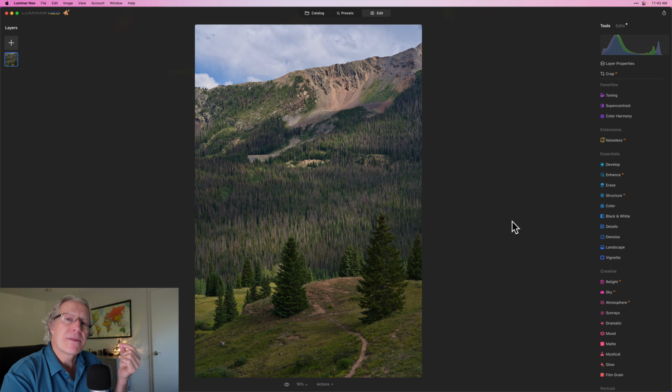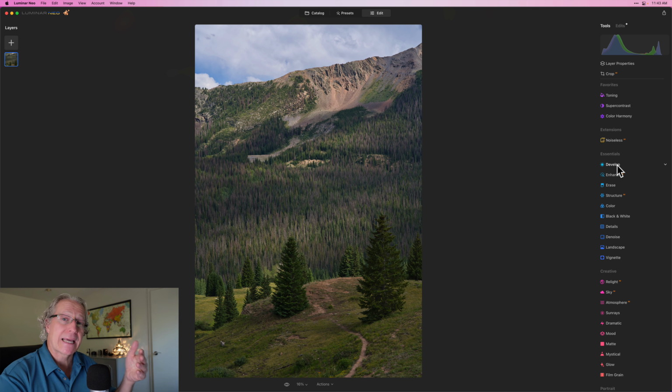Now, you might be thinking, oh, that's easy. I'll just use dodge and burn, Jim, duh. No, I'm not going to use dodge and burn, and there's a reason why: this is actually a better way to dodge and burn. It gives you more control, and that's basically using the develop tool. Now, I've done this before, and you've probably heard this before, but dodge and burn is a brush tool, and that's really all it is. So you have to brush things in, and that's what it's designed for, to either brighten or darken specific areas of the photo by brushing it in.